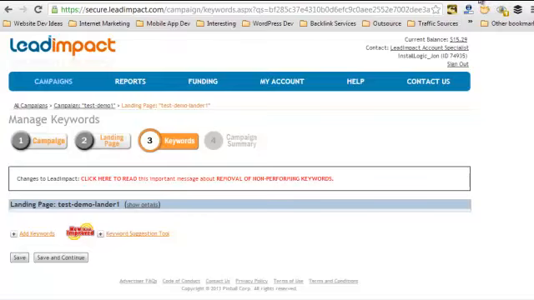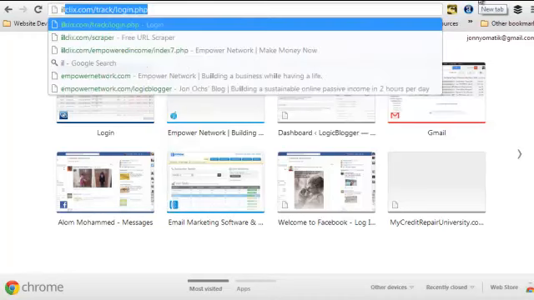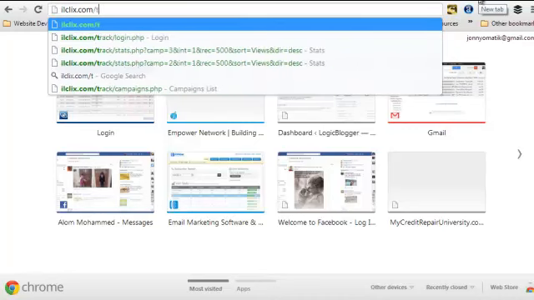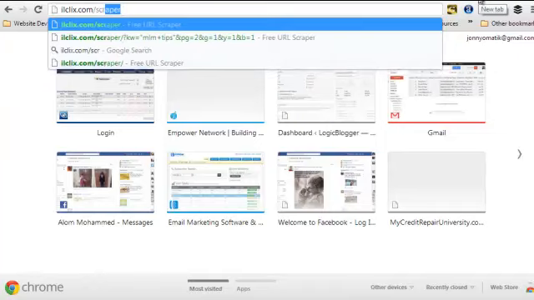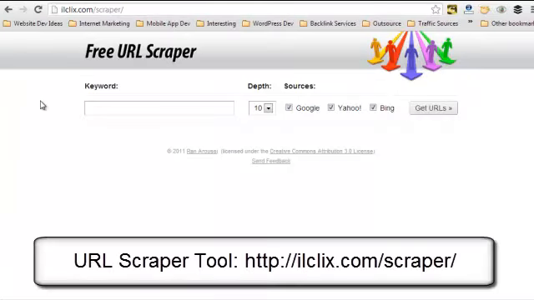So a good way to do that, and I'm going to cover two different ways, but the first way is to do it en masse, which can be done using a really cool little tool that I have here. It is a URL scraper tool. This is actually a domain that I own, and I've set this up here for anyone to use. It's a free tool. So if you want to use it, feel free to do so. There's no charge for that.